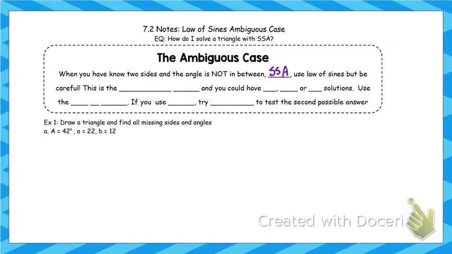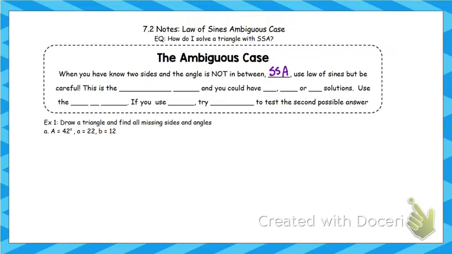So when you have side-side angle, you'll know two sides and an angle, but the angle is not in between. What I mean by that, let's say I know this and this. If I know this angle right here, that's side angle side. That's okay. The other thing you'll know is when you see it written out, all three letters will be different. But if I don't know that angle, if instead I know either this angle or this angle, that would be a case of side-side angle. So side-side angle is going to be our ambiguous case.